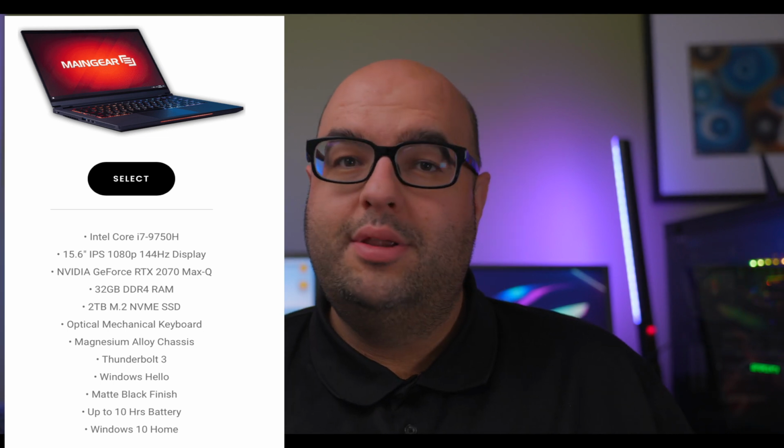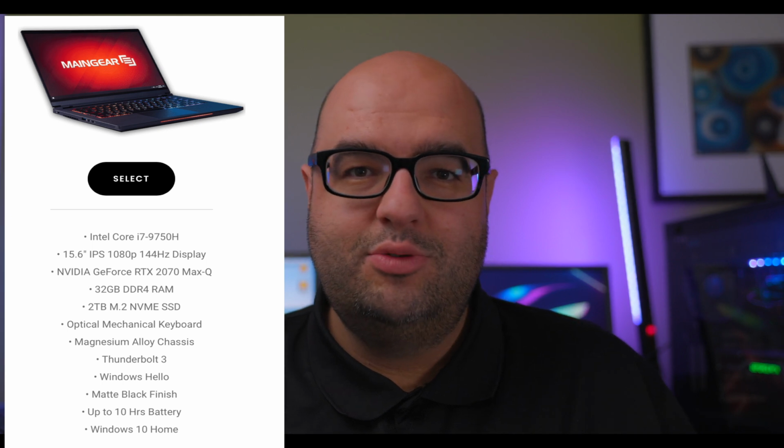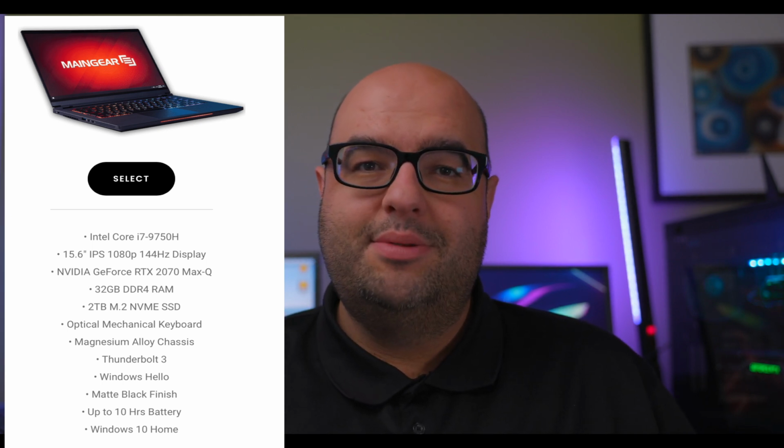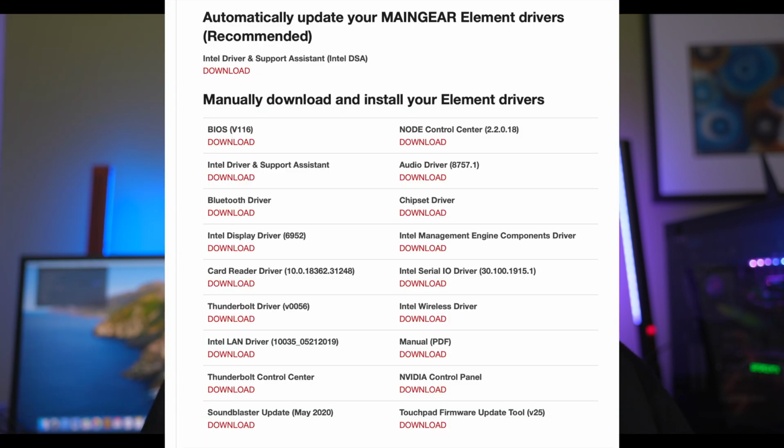Now, for the first point, and this is an important one, it has been extremely reliable, have not had any issues at all. In fact, many of my first impressions that I had when I first got it still remain to this day. And in fact, Maingear makes it very easy for you to upgrade your BIOS, and believe it or not, over time these BIOS upgrades have actually been fantastic. A lot of gaming laptops I've had in the past, it's almost like the BIOS doesn't exist. You know, the companies won't have anything on their website. It's really unlike a motherboard that you would have on a custom PC or something like that. But Maingear in this aspect is different.